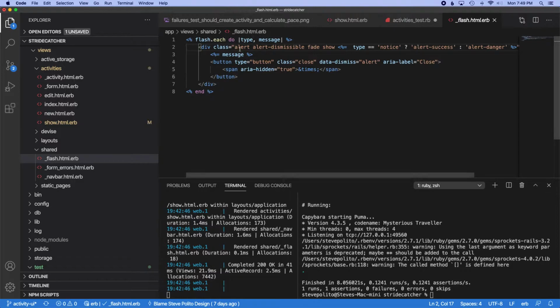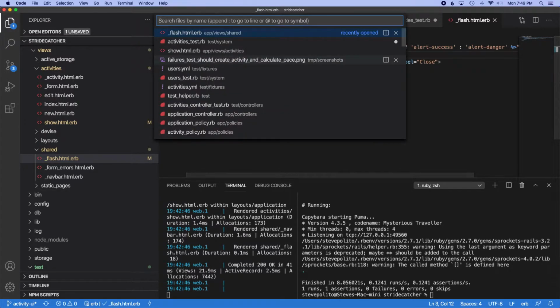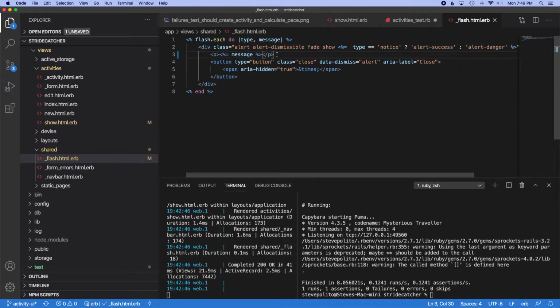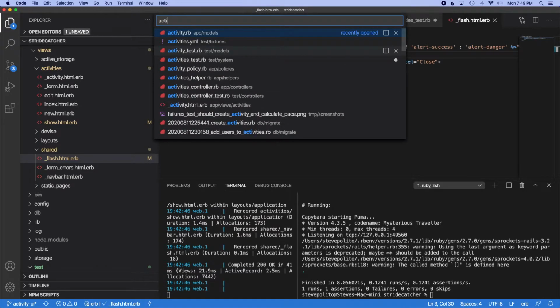I'm actually going to wrap this in a paragraph tag because I know that the other test we have, so we have a test for flash messages, and I happen to know that we're showing the old flash message and the new flash message on the page, and it's looking for paragraph tags. But anywho, I'm just going to solve for that problem now by doing that.